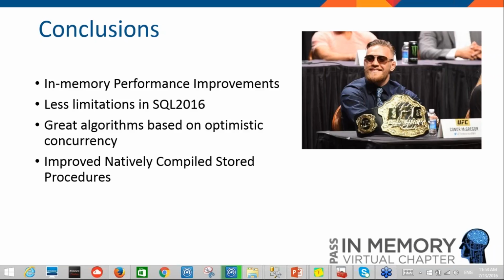We saw that we have great algorithms and an improved optimistic algorithm for concurrency, and that the garbage collector is much better. We also saw an improvement in the natively compiled stored procedures. Now we have fewer limitations, and the in-memory tables can also be altered.